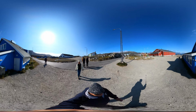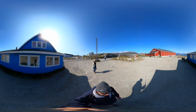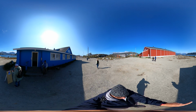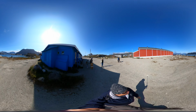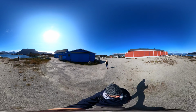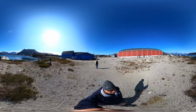Where those people are standing is the door to the bathroom. It's also the door to the bar. To the left is toilets and to the right is the bar. Local beer and Wi-Fi. If you look at this bay on Google Maps, it shows it filled with ice, icebergs, hundreds of them. But that's not going to be our experience today, I don't believe.